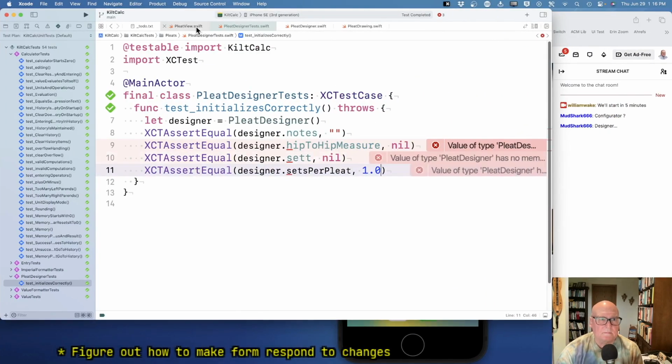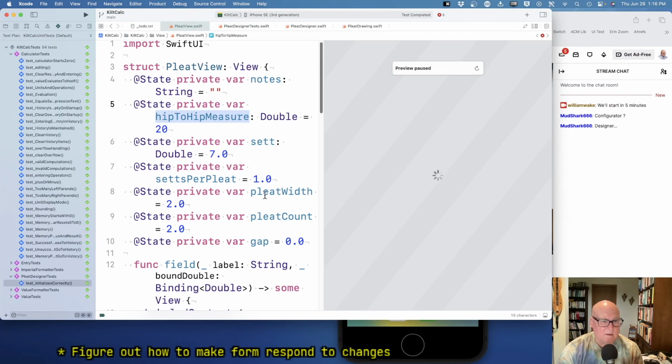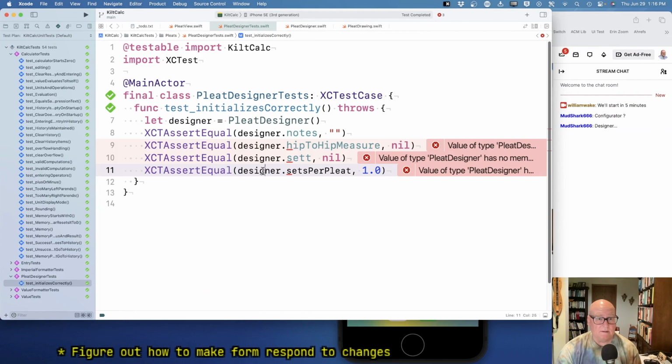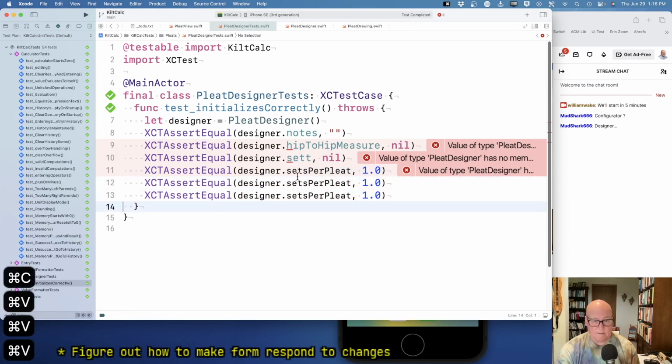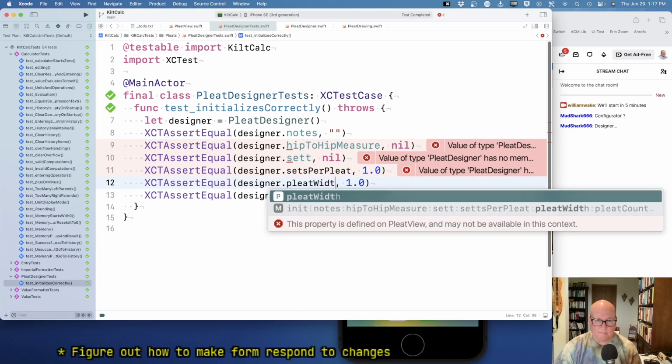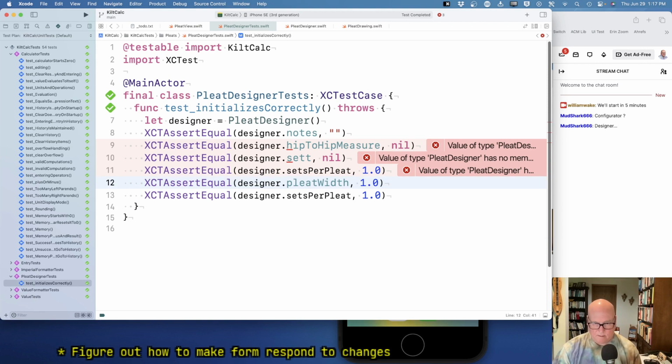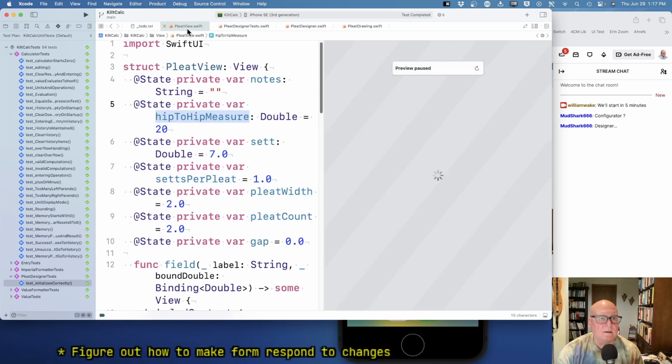Pleat width is a double, and that's going to have to be nil because you can't know until you get the set in. Pleat count and gap.